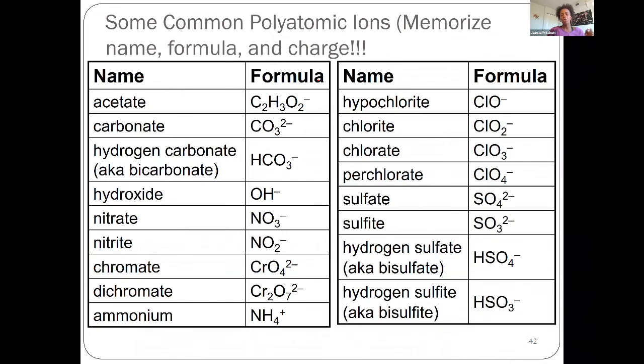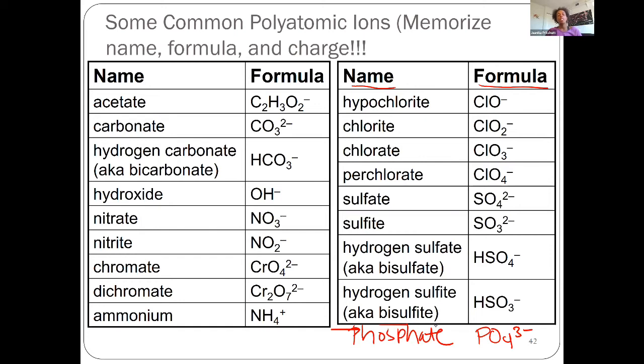So I'm going to leave this chart up for a second. Definitely take a picture of it. I really suggest making flashcards to learn these polyatomic ions. These are ions that you're going to hear and see throughout the entire course, so it really pays to do your due diligence and get these memorized. I recommend getting a flashcard, and on the front, write the name. On the back, write the formula along with the charge, because that piece is very important for the naming system. On this chart, I want you to go ahead and add one more, which is phosphate. That's another common one you see. So that's PO4 3-.